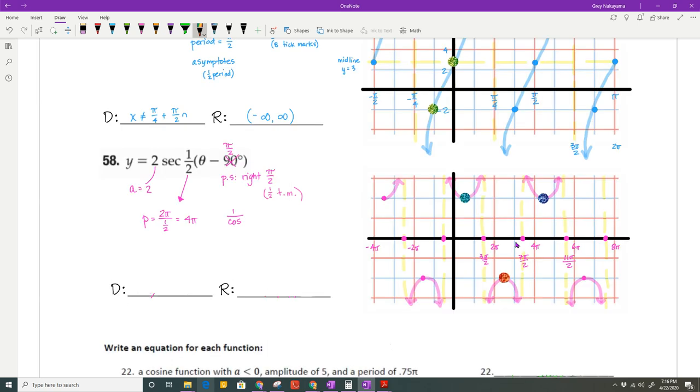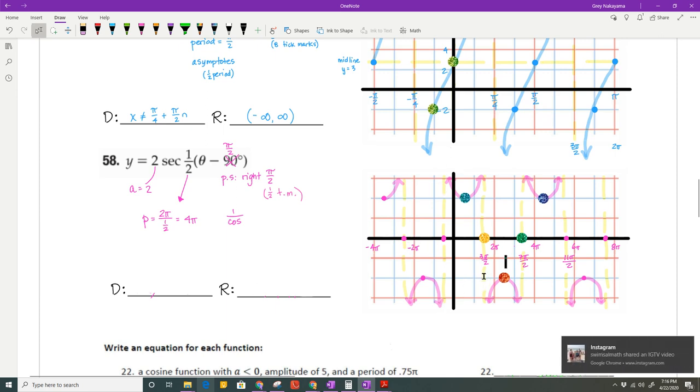All right, so halfway is there, and then halfway between each of those is my 0. So if I were graphing the cosine function, it would be like that, tall, because that's what the 2 does. And everywhere we have a 0, we have asymptotes, which is why those asymptotes are there. And then at the other key points, we draw parabolas away from our midline. So the domain, tricky part because we have asymptotes, so you can see that's why I labeled it.